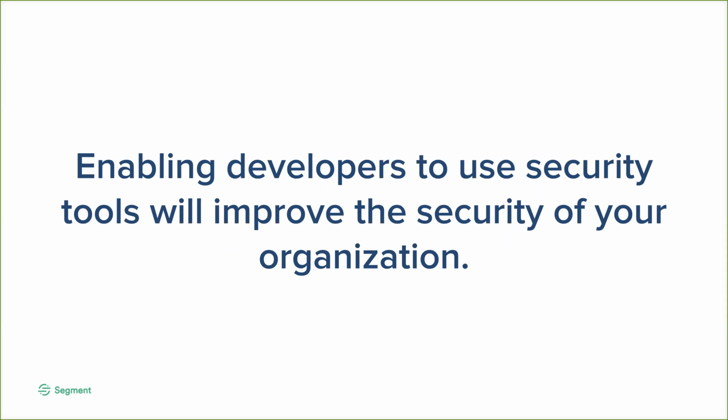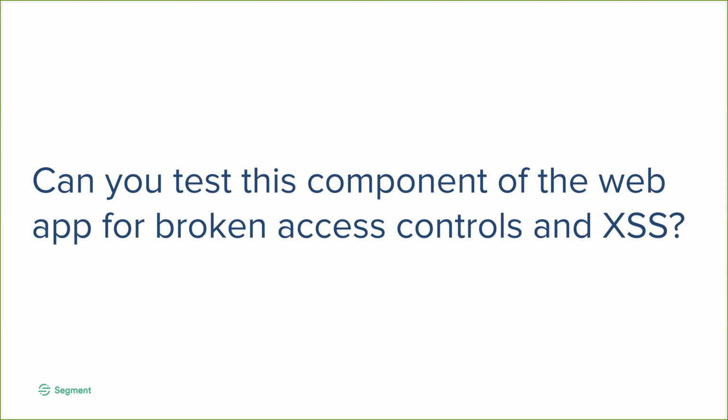I think we see this push left often. More and more, we see the question of how to introduce security automation into the CI/CD pipeline. There are movements like DevSecOps. All of these are kind of buzzwordy trends, but I think they're rooted in the same fundamental truth, and again, that's that security is everyone's responsibility. So if we empower our developers to include security in their workflows, we can ask them difficult questions like, can you test this specific part of our web application for broken access controls and cross-site scripting? I think this would be a difficult question to pose to any team's developers.